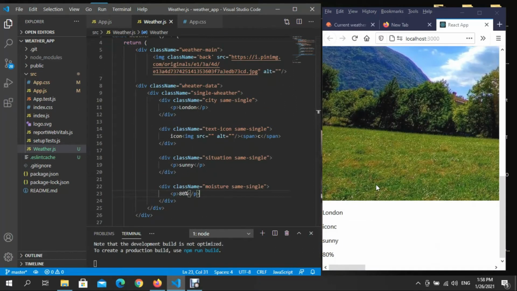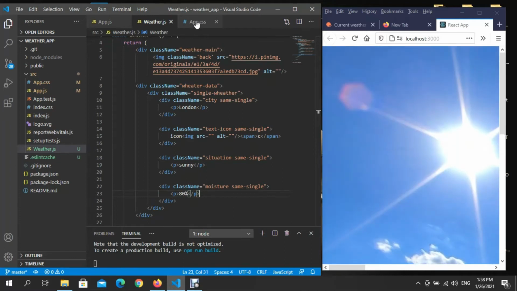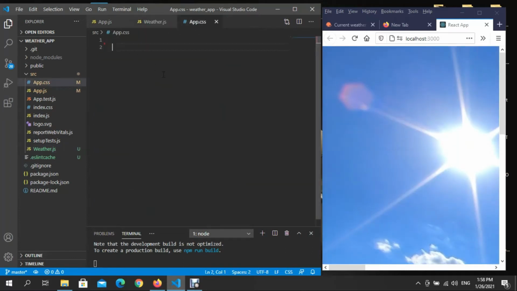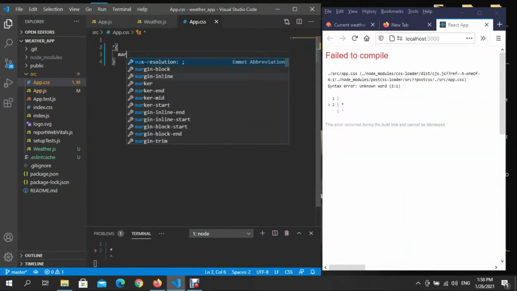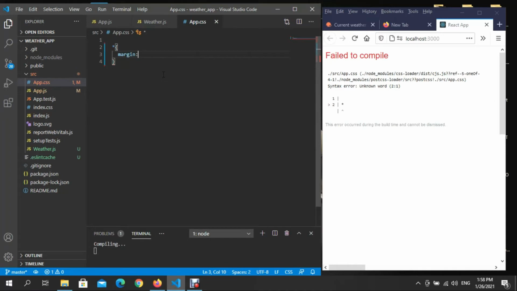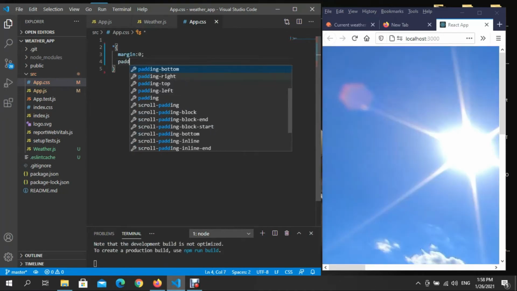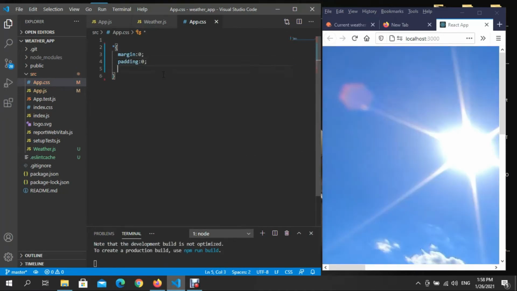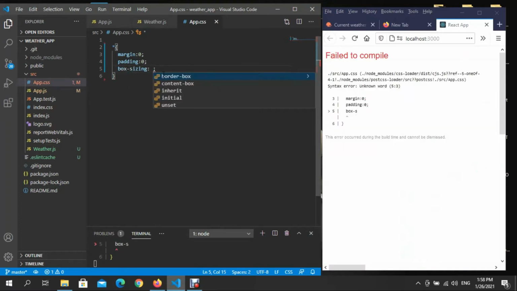Let me see. Right, let's go and design it a little nicely. We want to prevent the default things. For this I want the margin to be 0 by default, the padding exactly the same, and the box-sizing border-box.